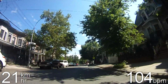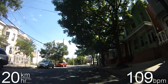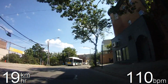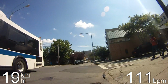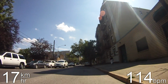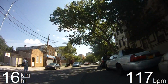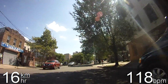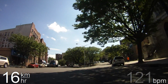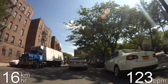So I did spend some time this morning riding around the Bronx before riding over to Washington Heights and over to New Jersey. I did come up through the Bronx and rode around a little bit. My observation with the Bronx is that it seems to be more run down than the other boroughs that I've seen. The buildings and the cars, you see a lot of cars that are missing hubcaps, missing fenders and doors and all kinds of stuff like that. This part right here really isn't too bad. Everything looks in pretty good shape here.